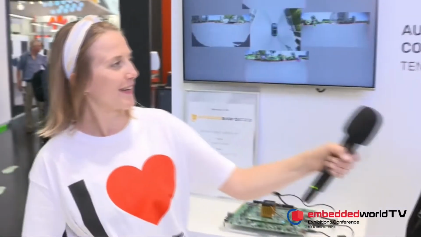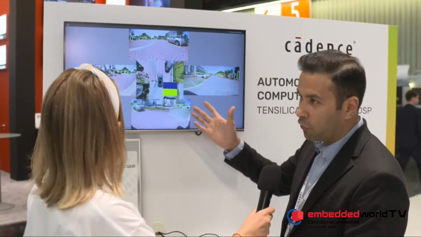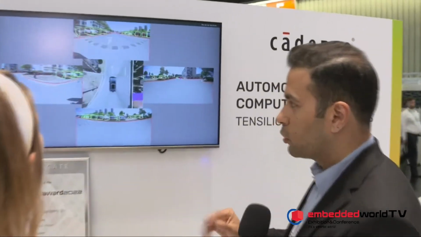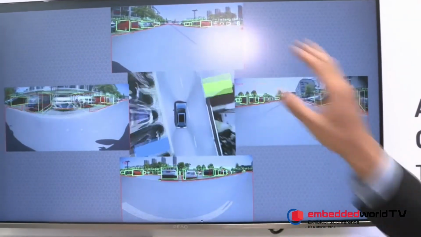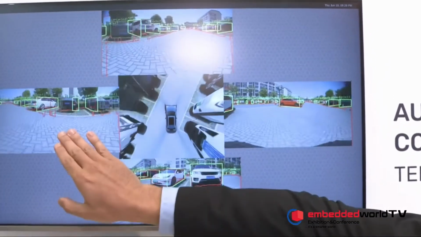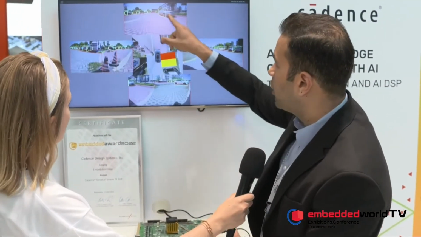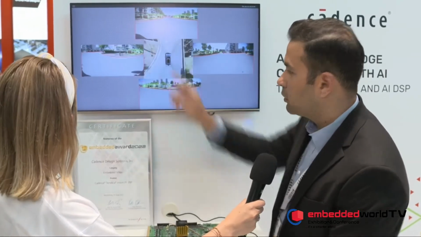And what do we have back here? Sure. So here we're showcasing a demonstration from one of our customers, Black Sesame. They have designed a product which features our Tensilica Vision DSPs. Vision DSPs are used for doing AI and computer vision processing. In one case, the example over here is to do analytics for ADAS, or advanced driver assistance systems. What we're showing is 4 camera streams, and you can simulate a camera looking in front of the vehicle, one looking in the back, one looking at the right, one looking at the left. Now, the cameras have pre-recorded this video, but the actual processing of detecting these vehicles, where their boundaries are, etc., is all happening hardware in the loop, actually on the hardware itself.